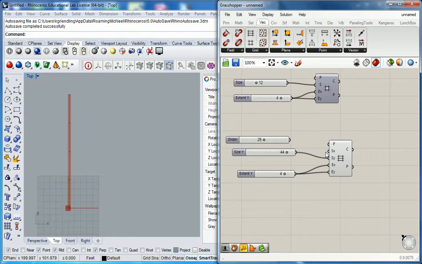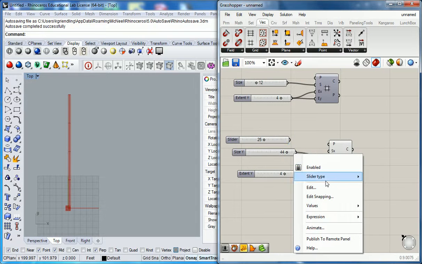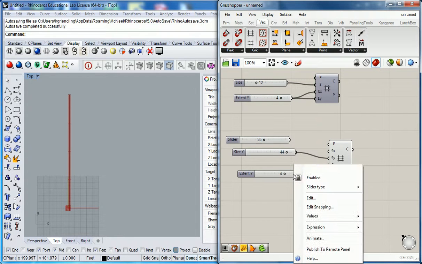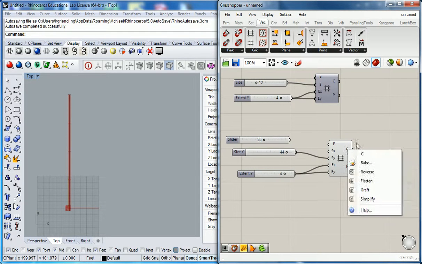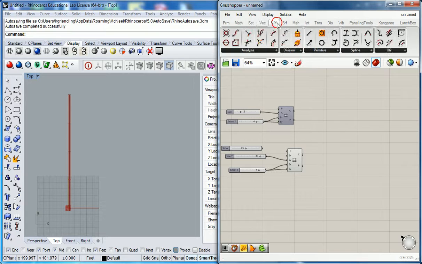Yes? Can you only do it from that node, or can you do it from the slider? You can do it from the, well, yeah, I think you can. No, wait. Maybe not a slider, but you can from here, I think. So if I've got some spheres or something, I'll explain part of this later too.